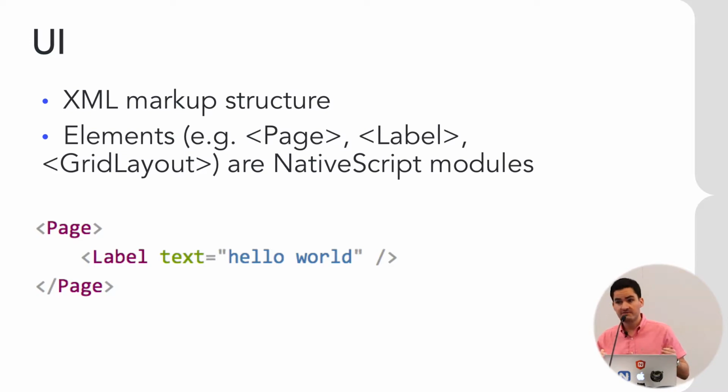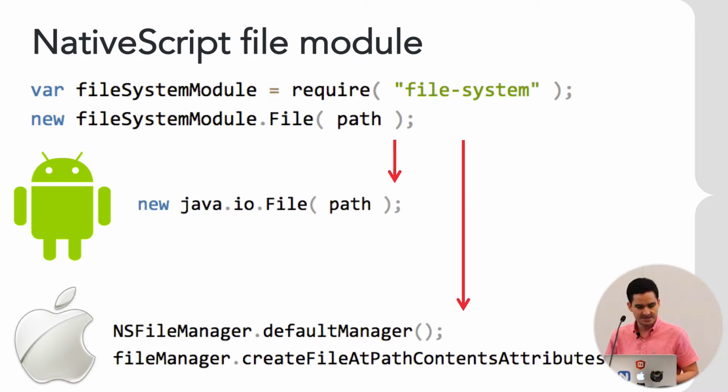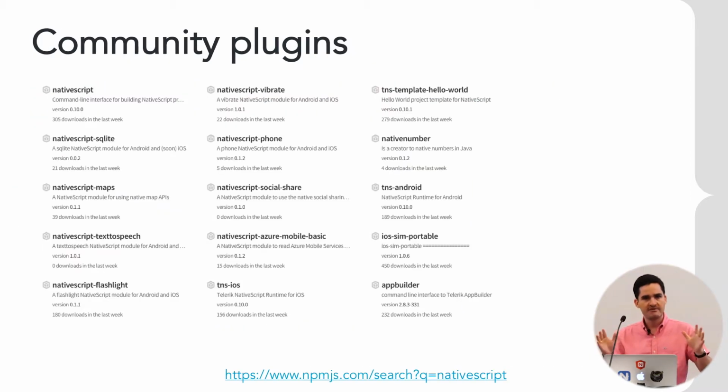So the performance of the application is what you would expect as if somebody had written that application with Swift or Objective-C. You get full access to the hardware. So it's not just going to be a little browser that is, with clever CSS, mimicking what an iPhone application or an Android application would look like. It's entirely native. So there are, of course, going to be modules for the user interface. There are going to be modules for other non-UI stuff. We can think about, of course, the HTTP client. You only care about the generic HTTP client that we provide, and then you trust it internally. It's doing the right thing to perform the actual network request. The same, of course, for file access and all kinds of wrapper cross-platform modules that you can use.